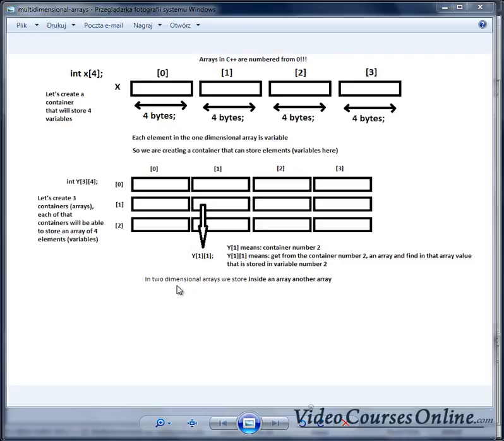So in two-dimensional arrays, we store inside an array just another array.